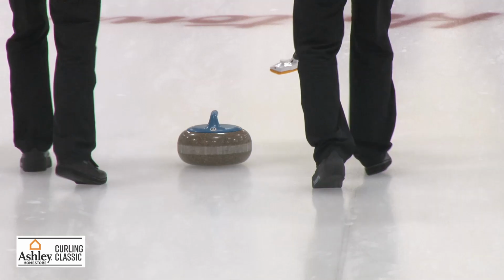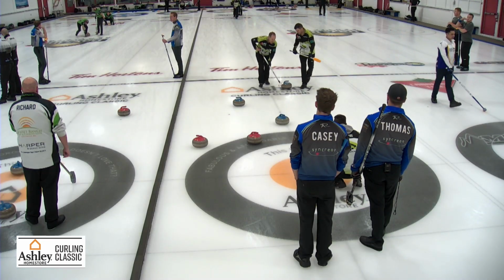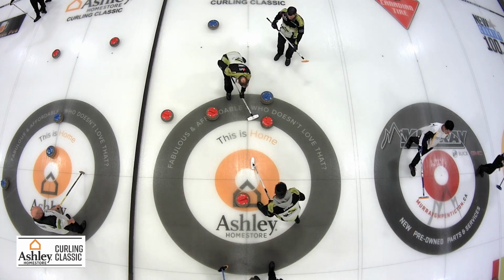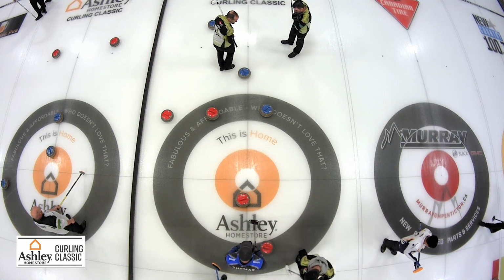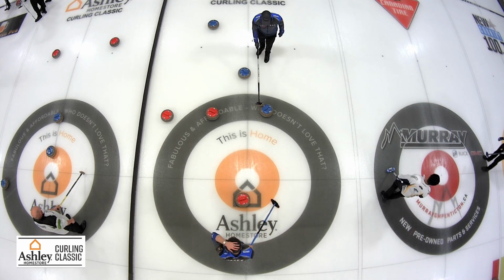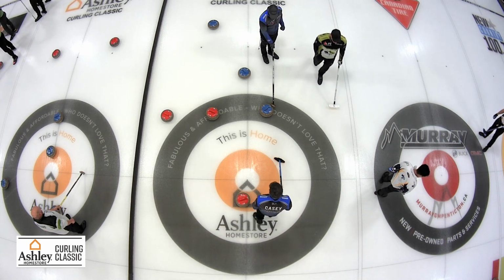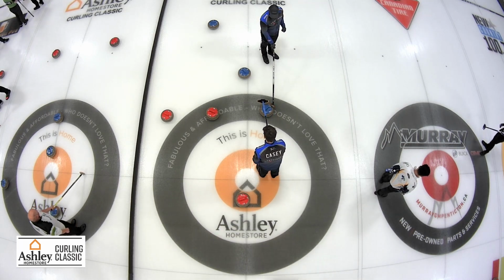So this is Matt Cam, the third's last rock of the third end. This has got to do some curling, I believe. Pretty much right on the nose. Yeah, it seems like a little straight there, especially if your weight's up a bit. Draws are looking like they're finishing nice there.